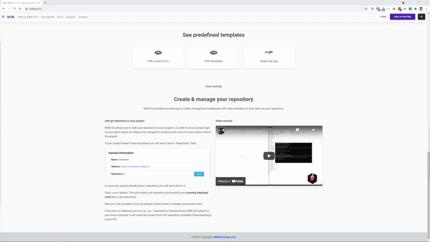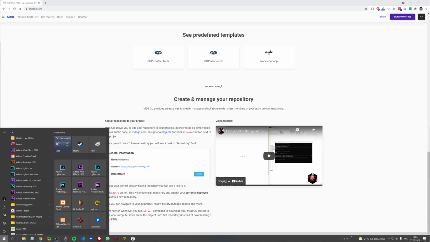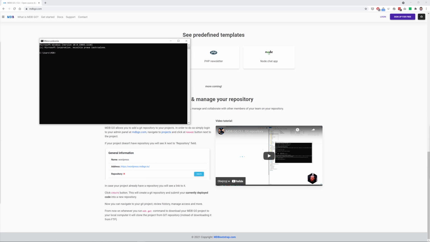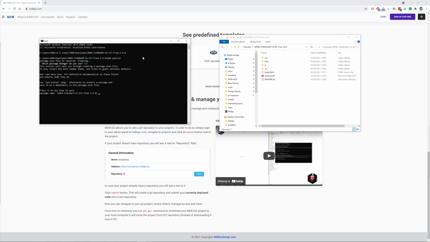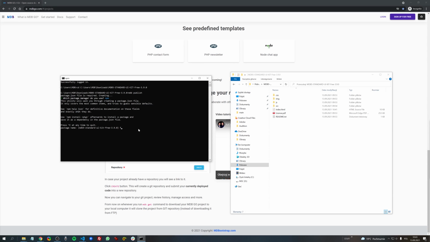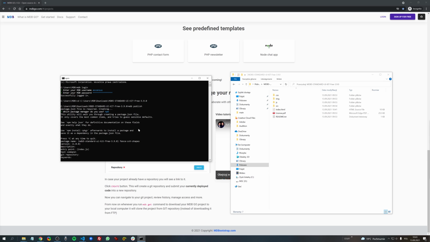Now, let me just show you how easy it is to publish our newly created project on the internet thanks to MDBGO. I already have MDB CLI installed on my computer, so now all I need to do is to run my terminal, and then I need to enter the path of the project I want to upload. So here is the directory where we have downloaded the MDB package and where we have been working during this tutorial. So let me just copy this path and let's enter this. And now I need to type only a single command, MDB publish, and I will choose npm package manager. And then all I need to do is to choose a name for my project. I will name it fancy-svg-shapes and then click enter and accept all other options.